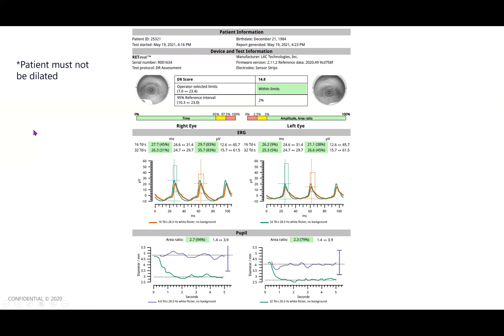This is a report for a healthy patient for the DR assessment. At the top, it identifies the patient ID, which can be a numeric number, an alphanumeric number, or a name. Birthdate is very important to make sure you get the right birthdate, not only for tracking, but also for comparison versus the normative database. These two pictures are taken during the test, and they're a quality control measurement. I use this to make sure that the sensor strips are placed correctly. In this case, the end of the sensor strip lines up with the middle of the pupil, and the top of the sensor strip is a couple millimeters below the lid lash line. As a rule of thumb, if you can see the sensor strips in the picture, that's usually good. If you can't see the sensor strips in the picture, then chances are they were not in the right place, and you should probably rerun that test.